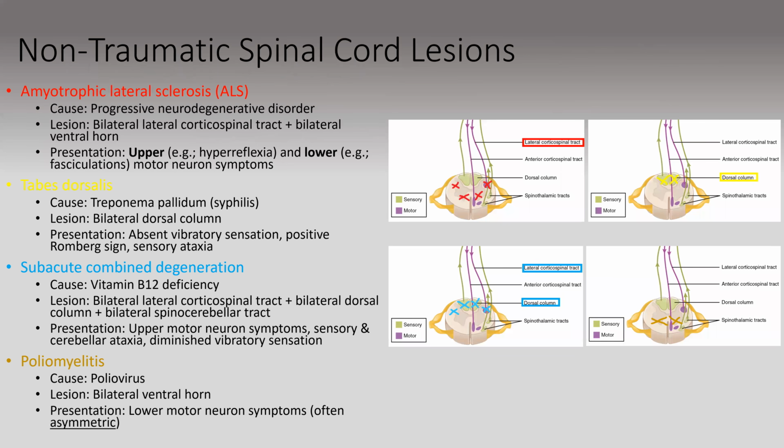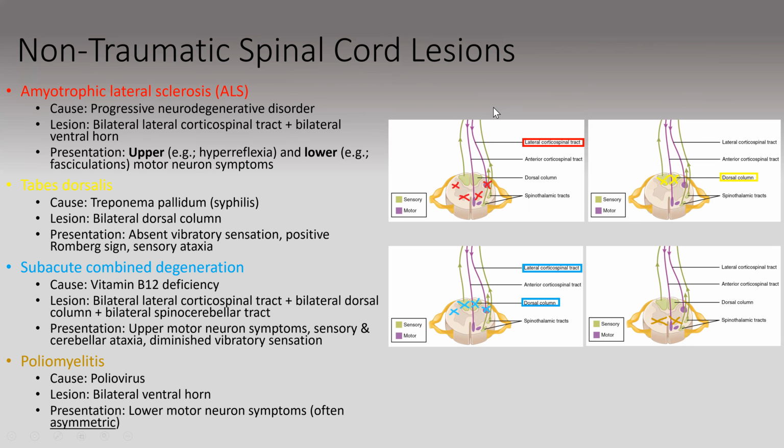Okay. So keep in mind, just like the traumatic causes of spinal cord lesions, keep in mind the tracts, and then these will make perfect sense to you. So the important ones, there's more than these, but the important ones you want to keep in mind are the lateral corticospinal tract here, the dorsal columns here, and the spinothalamic tract. And then the last one here, it's not in the picture, or it's not described in the picture, but it's here, is the ventral or anterior horns. So before we do the disorders, let's talk about what would happen.